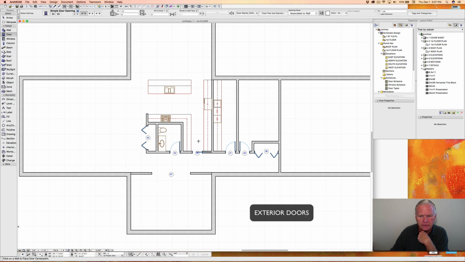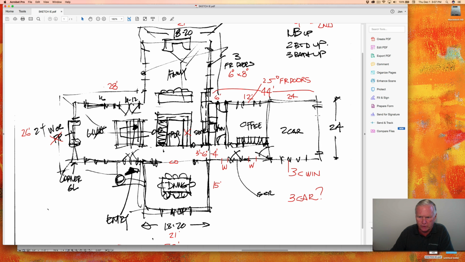Okay, now it's time to look at doing some exterior doors. Let's go back to our PDF and look at it. We're going to have a garage door down here, one piece, a man door from the garage to the house. We have a pair of doors out here to the front stoop. Another pair of doors here, maybe aligned with those, probably some French doors. Then we're going to have 3 sets of French doors on either side of the family room. And I think we had 2 5/0 French doors going here, but we changed that to a 9-foot 3-panel slider. So those are our exterior doors, and we're going to go put those in.